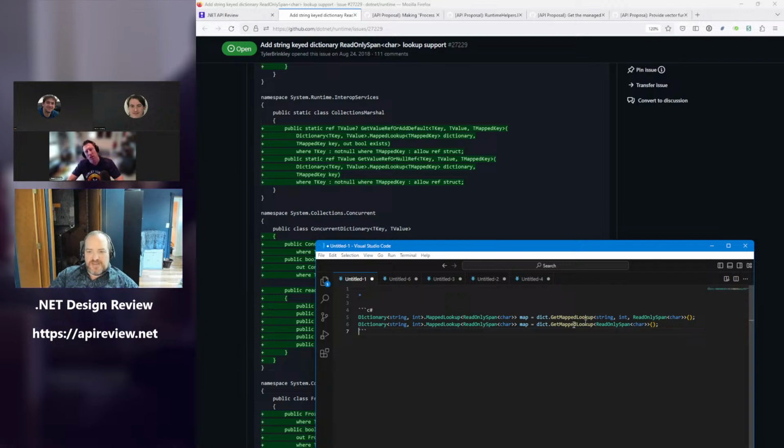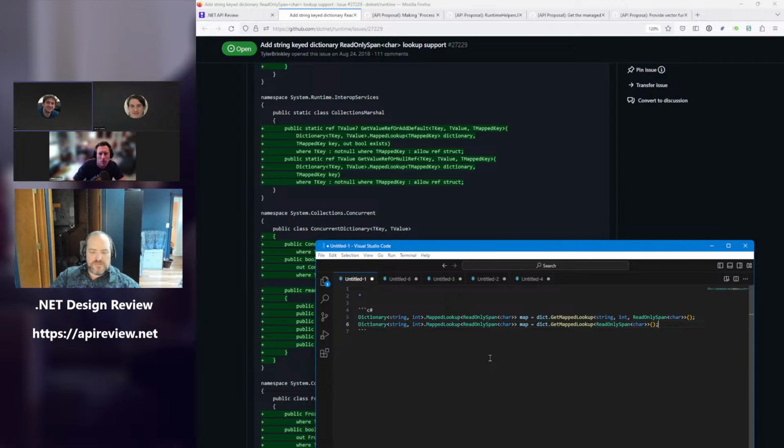Yeah, I mean it's not terrible, but it's also not nice. I wouldn't be surprised. My expectation is the two most common uses for this will be either your dictionary is stored in a field, and instead of storing the dictionary in a field, you store the mapped lookup in a field.